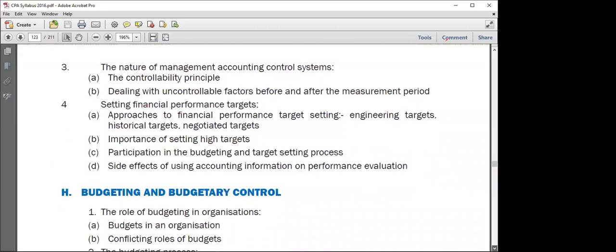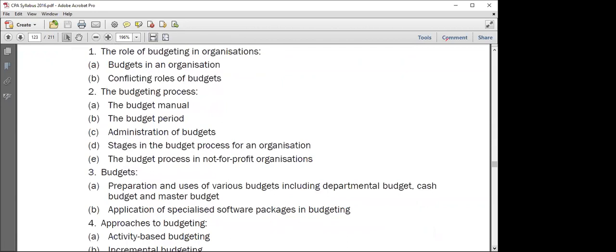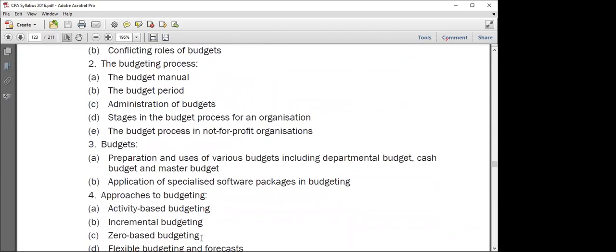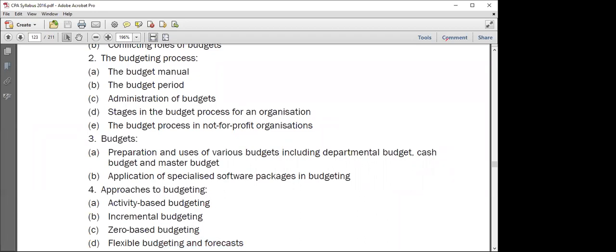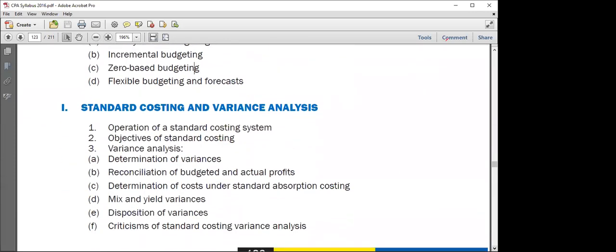We also have the key topic, budgeting and budgetary control. You saw it when we were looking at the learning objectives. Budgeting is one of the core topics of this paper, because it's one of the core roles of any management accountant in the organization. So we'll get down to understand what budgeting does and the different budgeting techniques. I already gave you examples like zero-based budgeting and incremental budgeting. We also have activity-based budgeting, which is very similar to ABC. We also have flexible budgeting, where we flex our budgets to make sure that they represent the actual results.